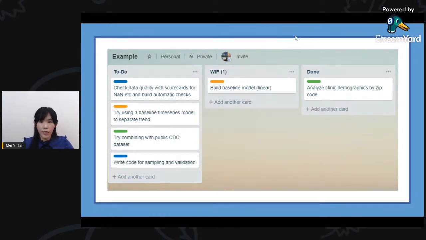working on, refining the model. And lastly, what is considered already done, which is, for example, analyzing demographics by zip code, or probably the dashboard that you have already done. So basically, a task-based project management tool is able to keep track of all these main things, and you can keep track of any other project as well. So this is the task-based management tool.